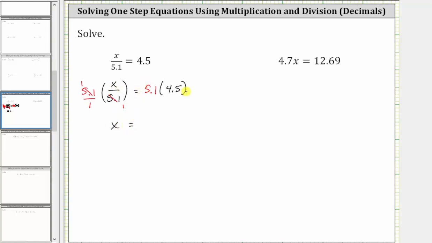On the right, we have 5.1 times 4.5. Let's determine this product. Before multiplying, notice how 5.1 has one decimal place, and so does 4.5, which means the product must contain two decimal places. To begin, we multiply like we normally do. So we first multiply by 5. 5 times 1 is 5. 5 times 5 is 25.